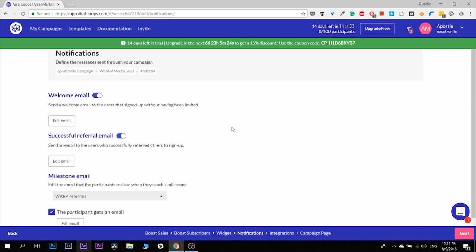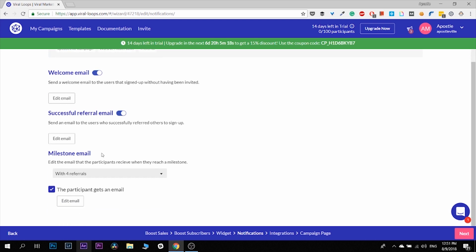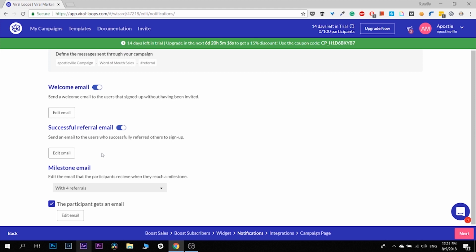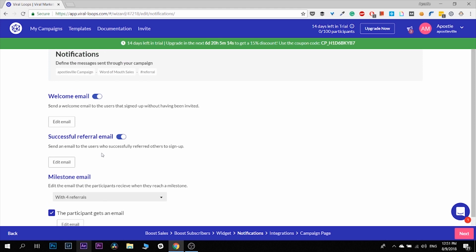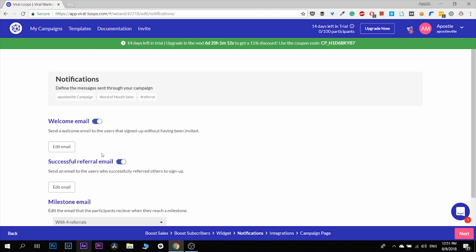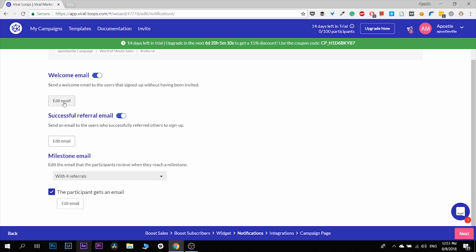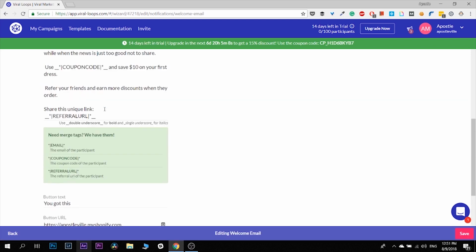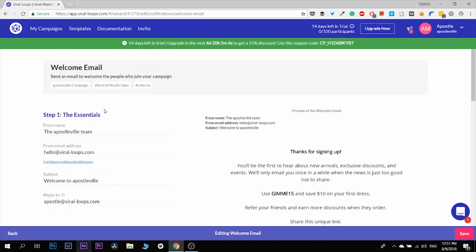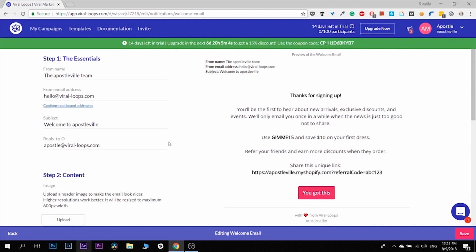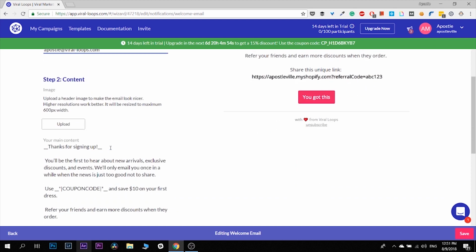And here you have the welcome email, the successful referral email, and the milestone email. This is the exact same logic as any of our other templates. And you can edit all the emails. This is a preview of how it will look like. You can change the from name, the email address if you configure your outbound addresses, the subject, and the reply to address.